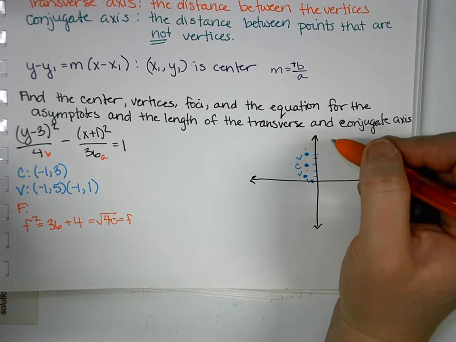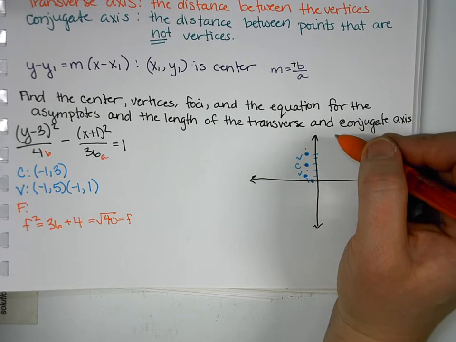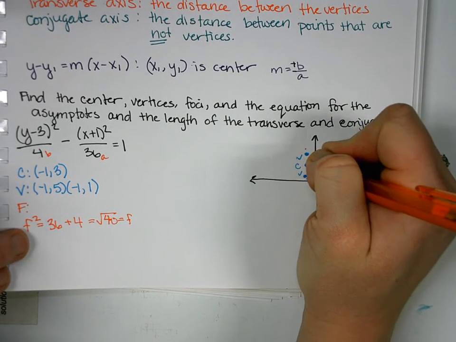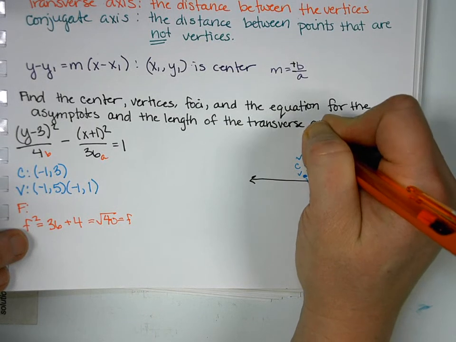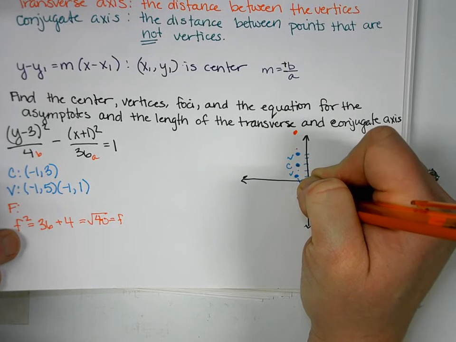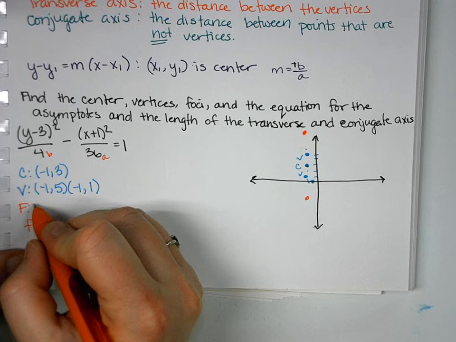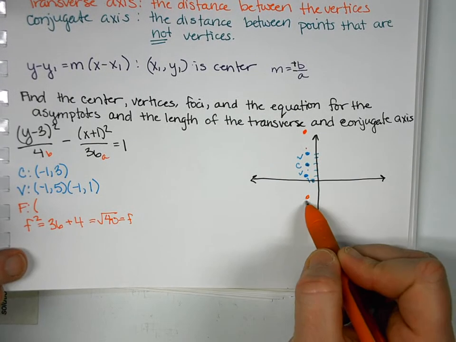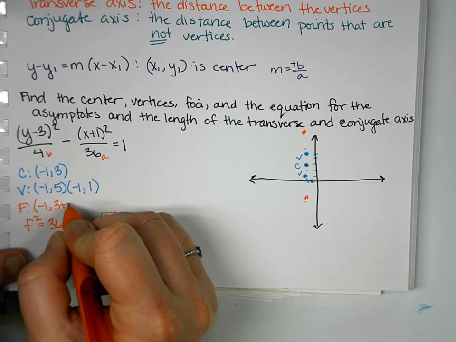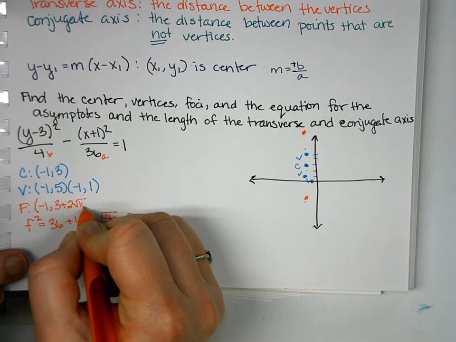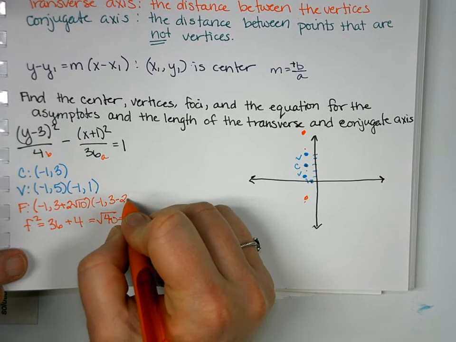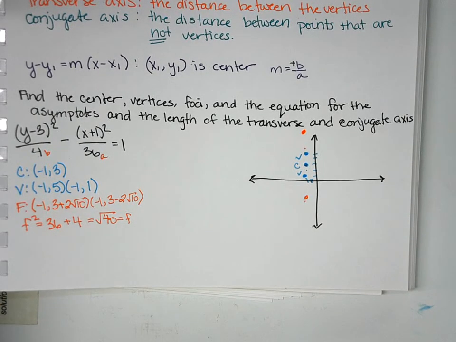So square root 40 is between 6 and 7. So I'm going to be way up here. I'm just going to estimate it because it's going to go off my graph, and I'll try to estimate the same rough distance. So when we come to write our points, we added and subtracted from the y value. So we'll have (-1, 3 + 2√10), since square root 40 simplifies to 2 root 10, and (-1, 3 - 2√10). And those would give us our two ordered pairs.